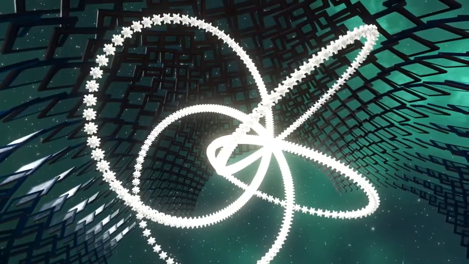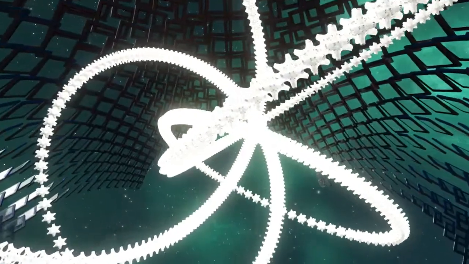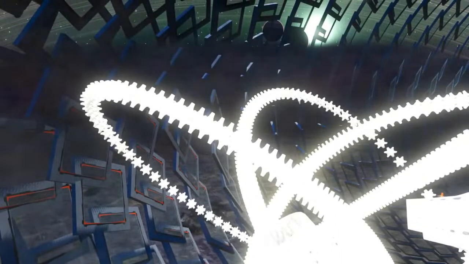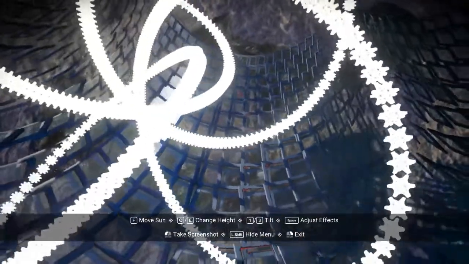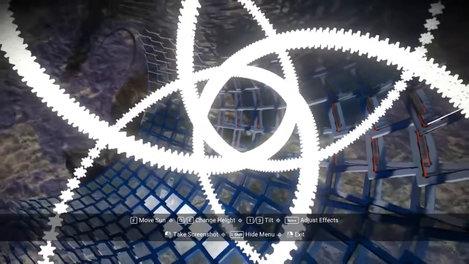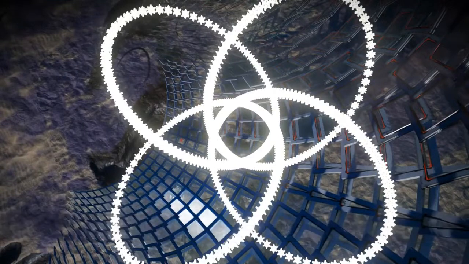It's a lot of light, but the game's handling it just fine. Absolutely beautiful. See, this turned out really good.